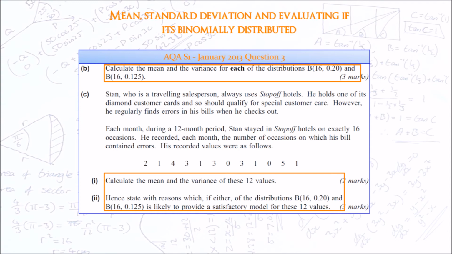So in part B, we've got the true mean and population if it's a perfect binomial distribution. On part C, we've got the sample of the data. And if these match up, then we assume it's binomially distributed. If they don't, then it isn't binomially distributed. And again, it will be that idea of independence that is breaking down.